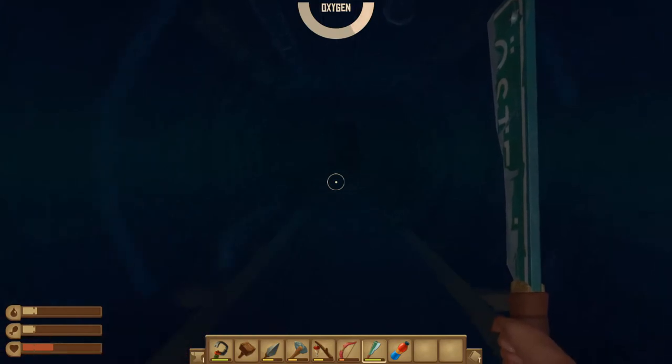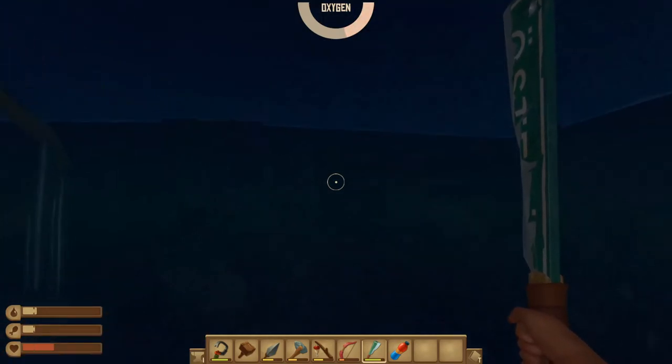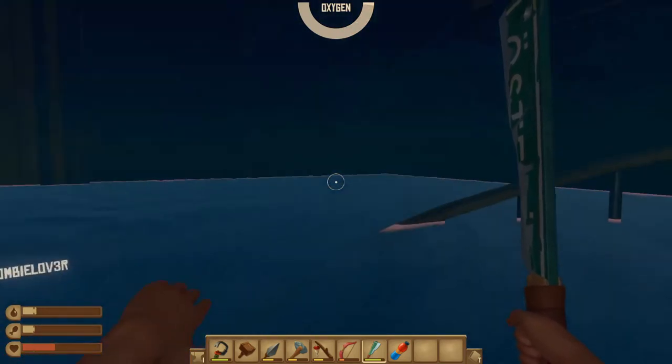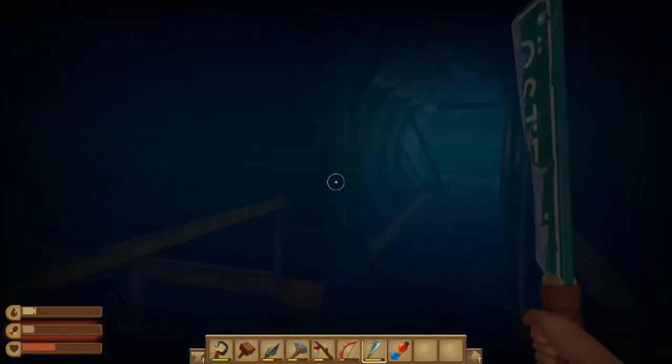This way. Problem is, we might not be able to climb the ladder that we come down. Remember that? Well, we've got a spiral staircase here. Okay, that's good. Okay, so that's fine. Yeah, this is fine.